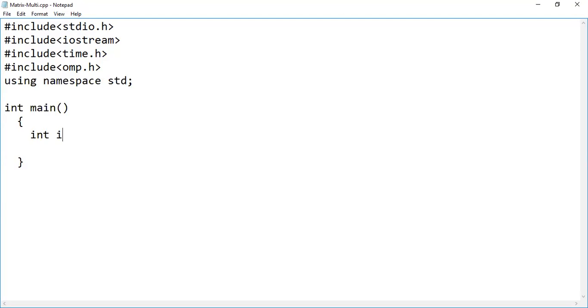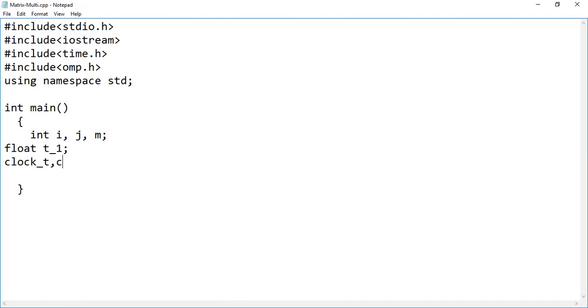So here I'll declare some integers i, j, m for my calculations. Then, to get the time, now I will use the clock function, clock_t. Right. So this is most important. This is the library function that returns the number of clock ticks that you consider as used since the program has launched, right?